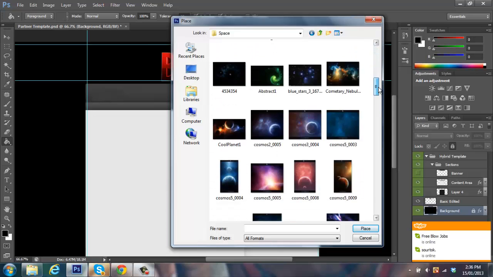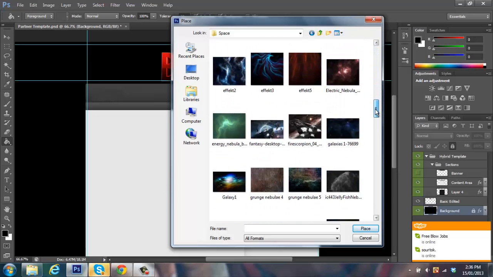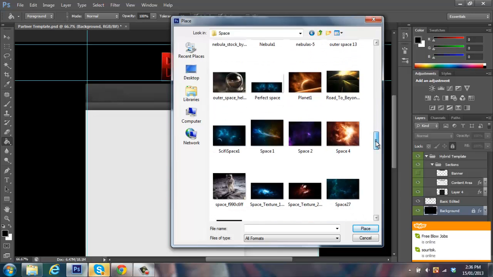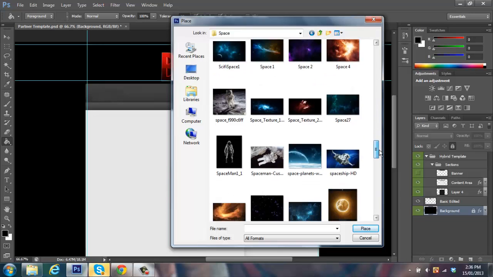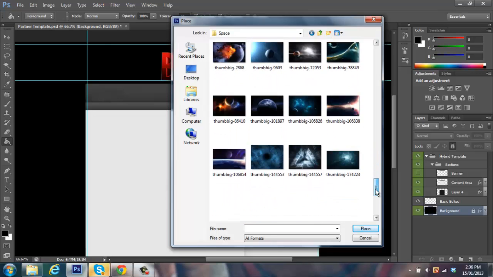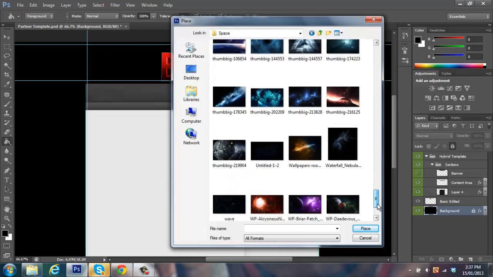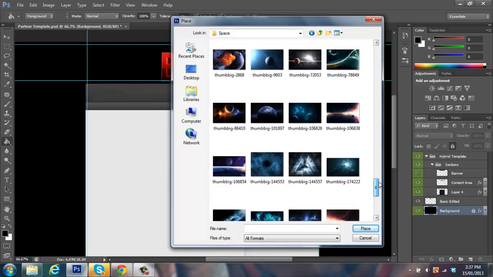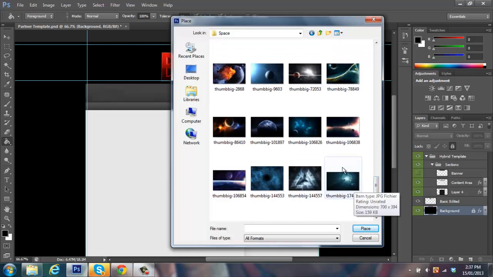The pictures I use currently would be space, galaxy, the most unoriginal designs ever. Trying to upgrade, trying to make up an original design myself, but we're going to be working with the galaxy design since that seems to be the easiest and most basic. So you grab whatever you want to use.